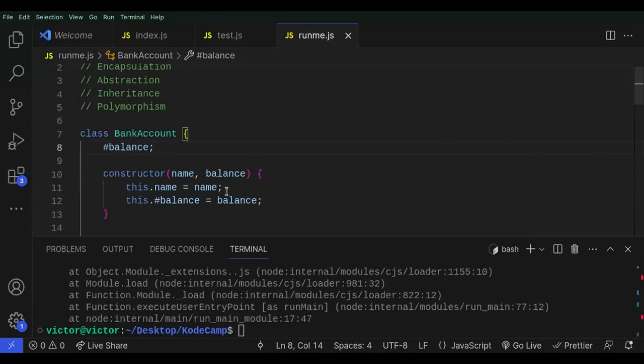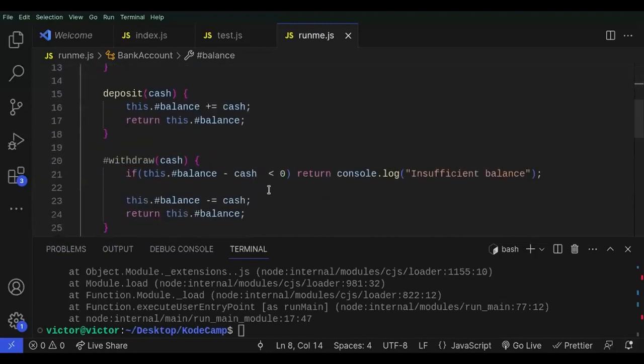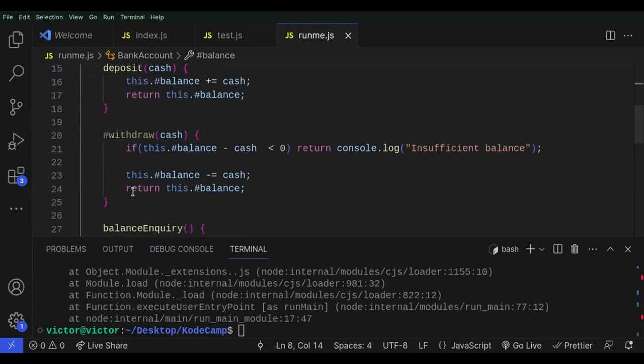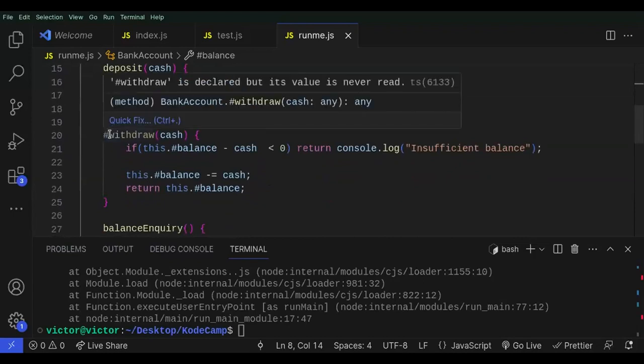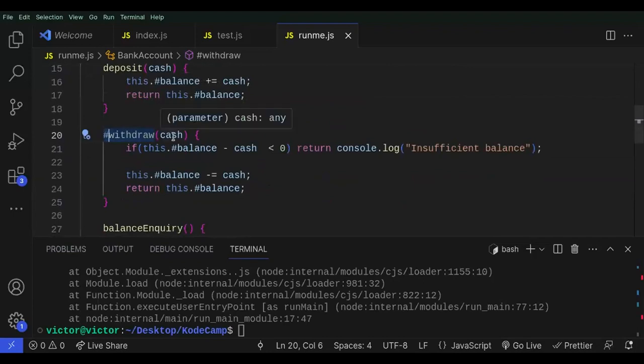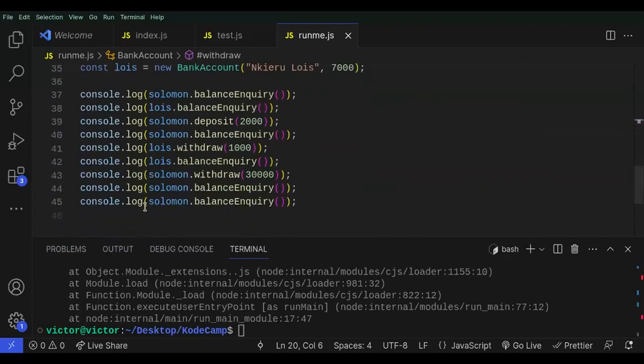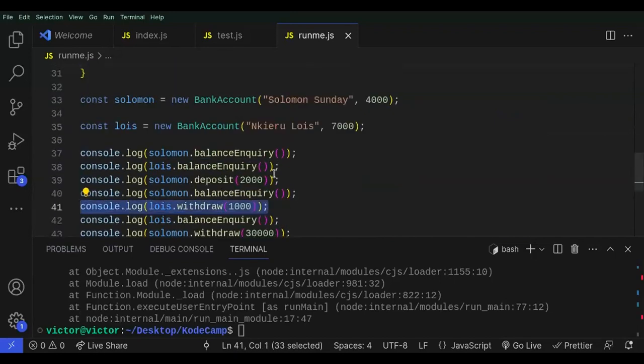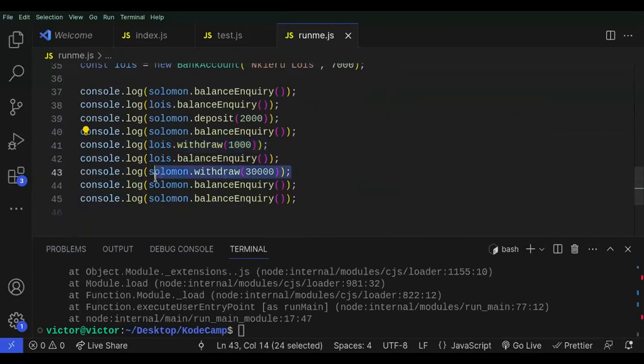Ask your question. For that hash withdraw, you just use hash withdraw only for that place. You didn't use it other places the way you did for this balance. Yeah, now I'm making hash withdraw private, which means this balance dot withdraw is not going to work anymore. Do you understand? This one too is not going to work anymore, because that withdraw is now private.